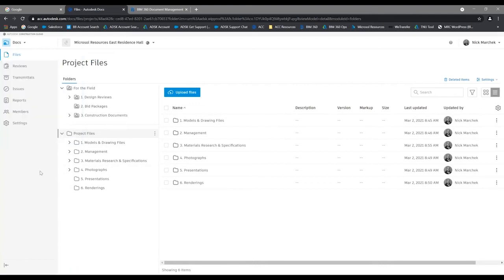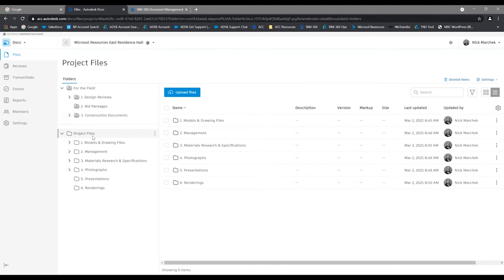All right, so let's take a look at this Autodesk Docs product we have here. Like BIM 360 Docs, this is where most of my files are actually housed. We have two main folders: we have, quote unquote, for the field right here, and then we also have project files. As you might assume, we want to be housing any files like formal submissions or contract documents, anything that may be needed to be used in the field, under the for the field folder. And then pretty much anything else should be housed in the project files folder, like our Revit models, AutoCAD drawing files, presentation images, contracts, cut sheets, and on and on.